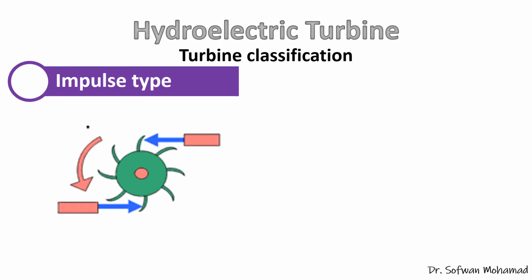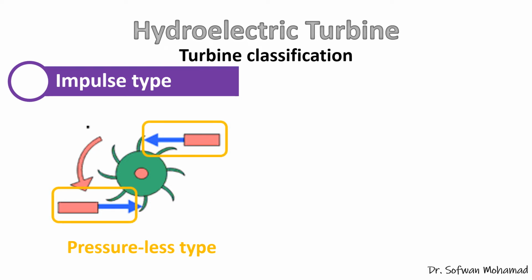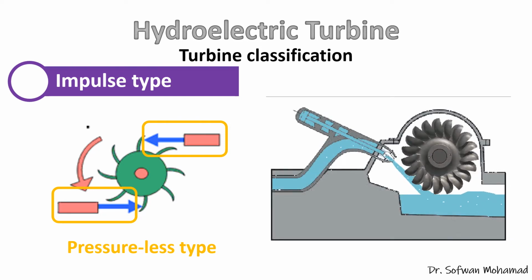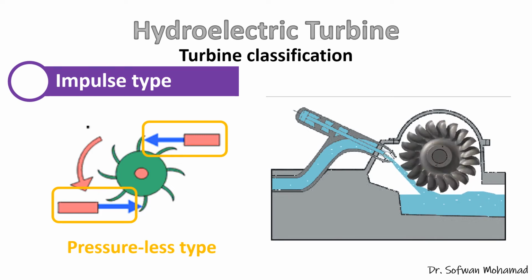Impulse turbines are pressureless type turbines, but the process is more dramatic. They work by shooting a jet of water at the runner. What they actually do is they direct the jet tangentially into buckets, and this causes the runner to rotate. So remember, impulse turbine, no pressure, and also the body of water is broken. Taking from the suction side, then shooting it at the runner causes the runner to rotate, and water is just drained away.